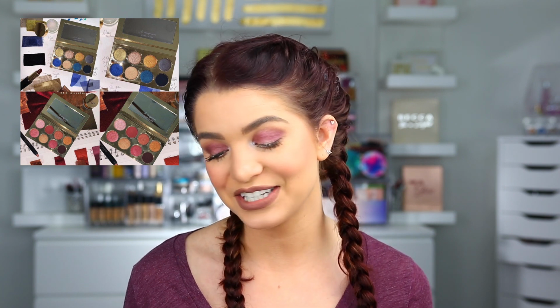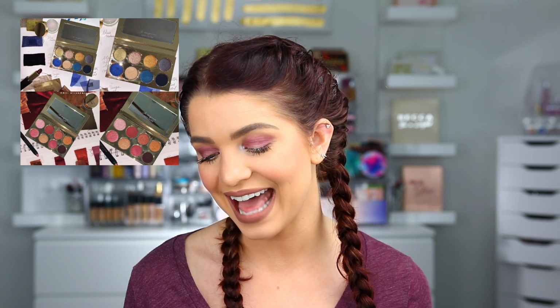I recently got to try out the Goddess Glow palette, and the formula of the shadows in there is really, really nice. They perform super, super nice on the eyes. I was really excited to see that they're expanding the range with those palettes because I do think the formula is really nice, and these palettes just look really pretty to me, so I'm excited to see that. I'm definitely gonna wait for more information because right now we just have a few pictures. We don't really have much information on those, but I'm definitely excited about the first one. I think it's so, so pretty.